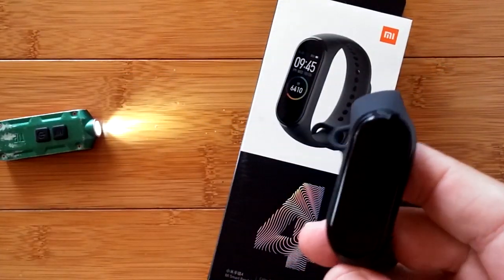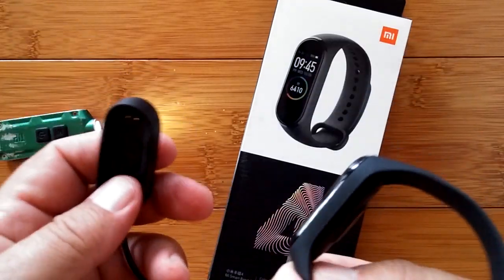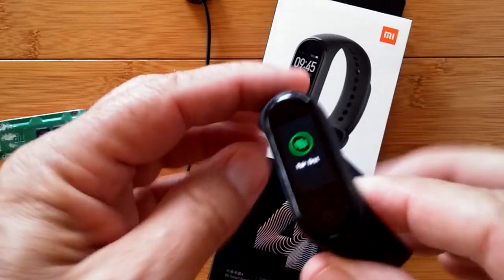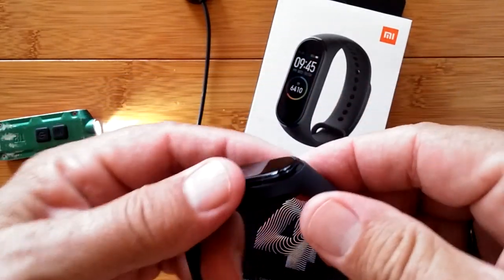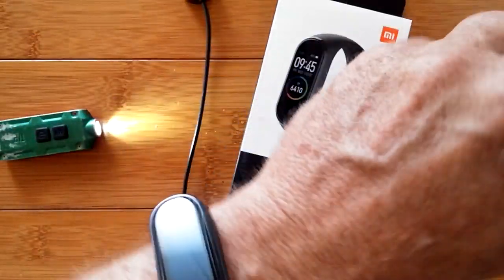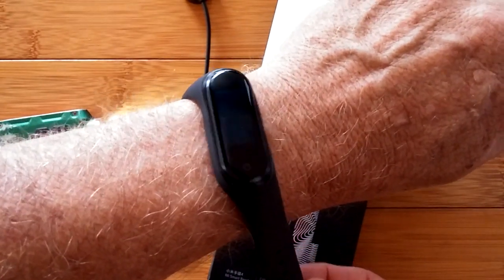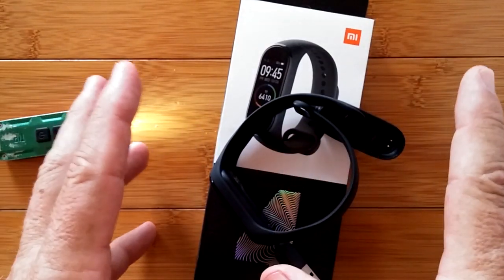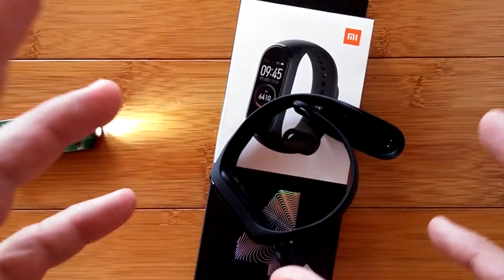We're going to talk about the size and look of the band screen in a little bit, but this is the overall look and feel. It's thin, and it's small, and it works, and it looks cockeyed here. I guess I don't actually... I got to see this. I don't really have it in the band right, do I? Fun. Yeah. So that's the Mi Band 4 that everybody's been raving about.